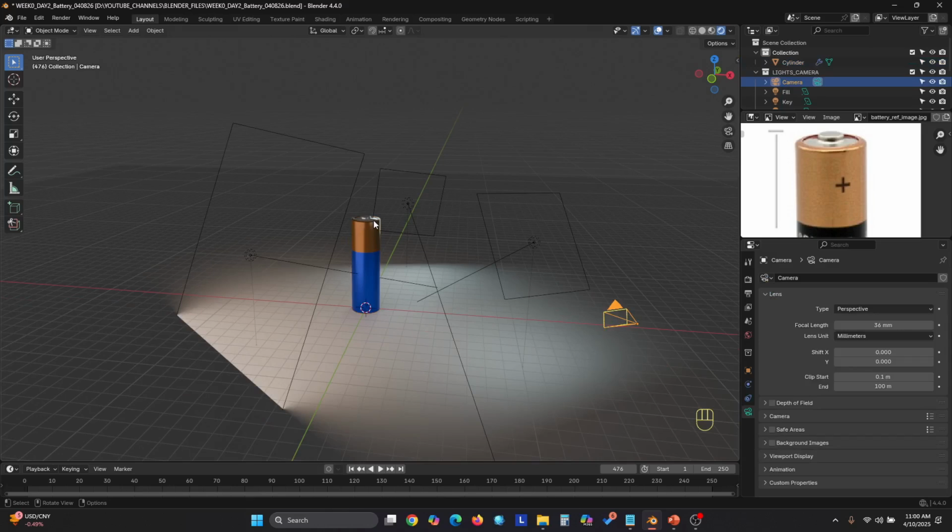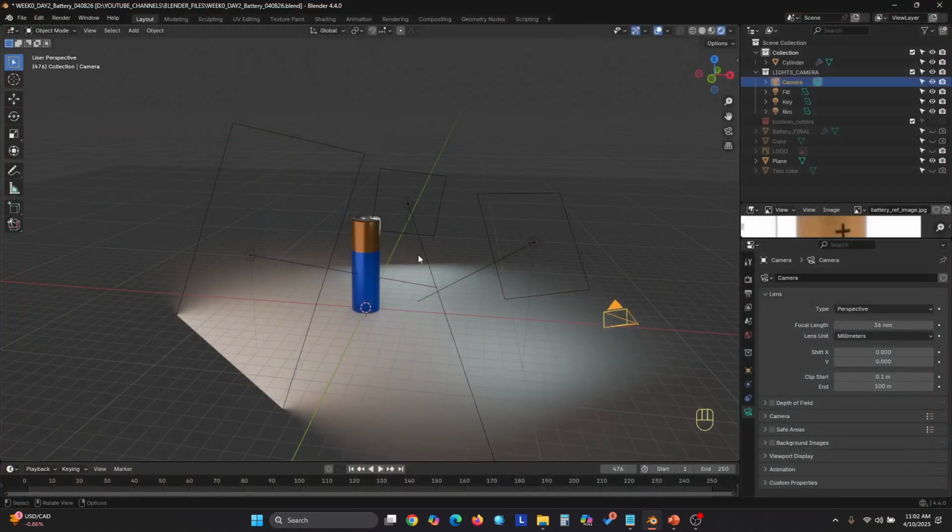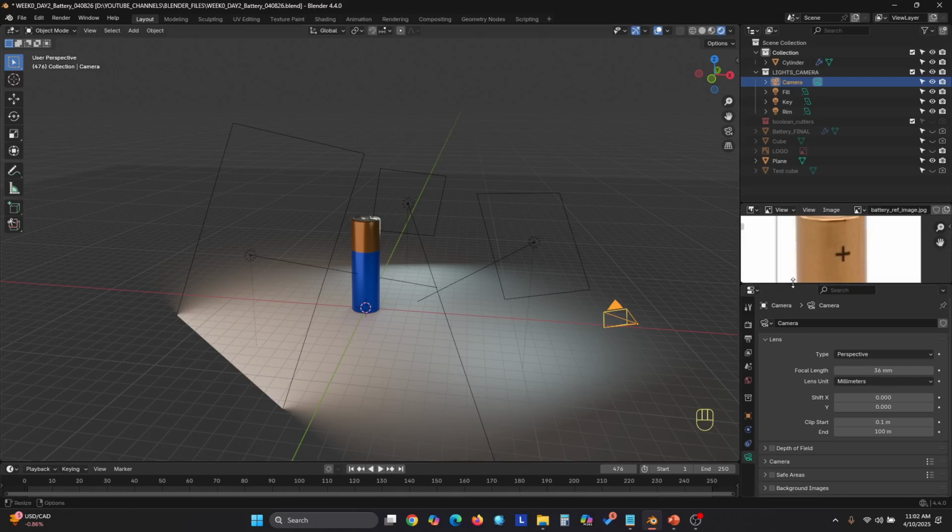So if I hit F12, which is render, you'll see only our battery appears in the render window. So that's basically the battery right there. And you can go tweak the camera and everything, and tweak the materials to your liking until you feel it's representative of the image that you're trying to model.